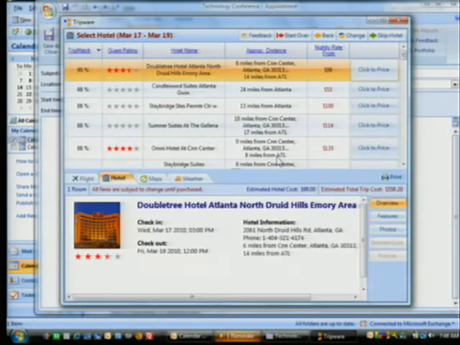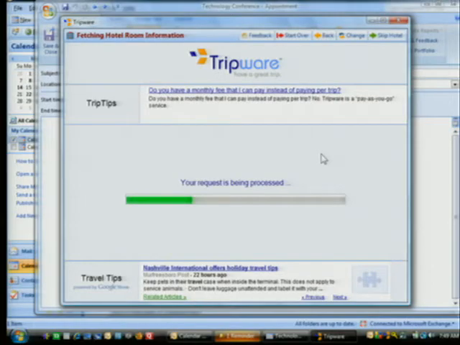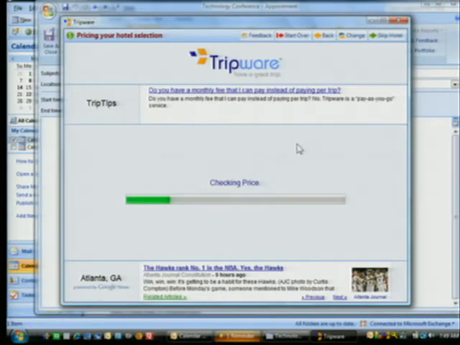While you're waiting for the hotels, you saw the little travel tips on there just to give you something to do while you're waiting. Every microwave needs time to cook. So I'm going to go ahead and, since it's at the CNN Center, I see the Omni is 88%. That's pretty good, 135 bucks. Go ahead and select that, and I'm going out to get the different rooms to see what is available for me to purchase. Rooms come back. I'm going to go ahead and select this first one. That looks pretty good. So now we're checking price, verifying the hotel price, finalizing the hotel piece of the booking.